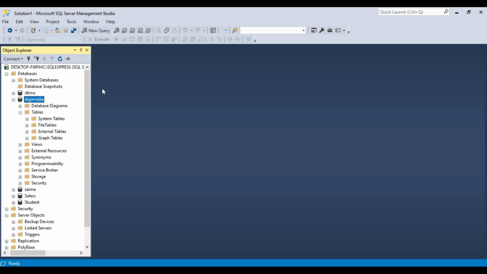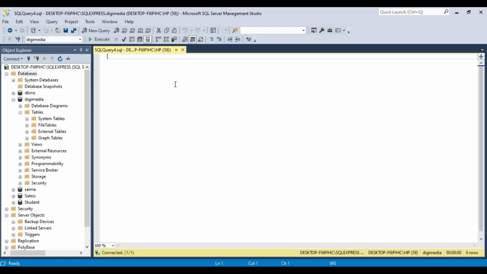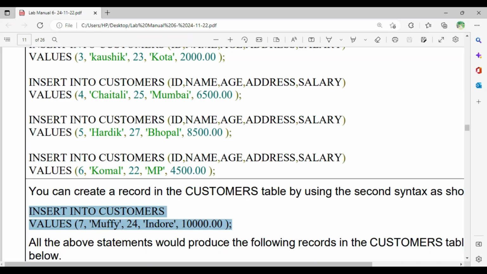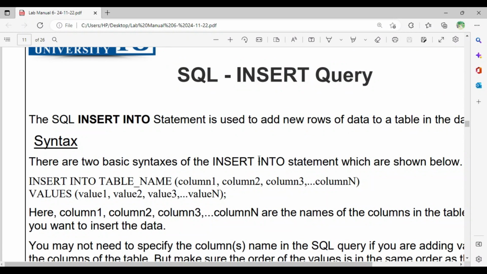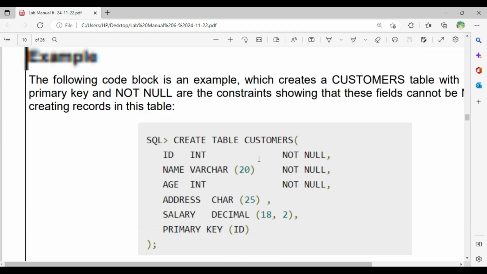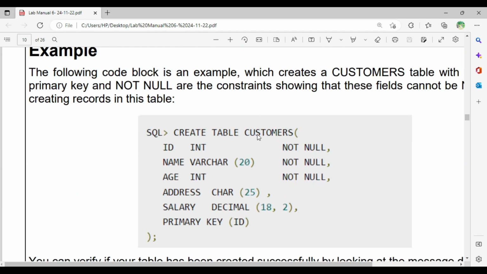Management Studio. So to create tables in MS SQL Management Studio, simply click on your databases and create a new query window. A new query window will open, and now you have to create a table in SQL Management Studio. So the syntax to create a table in MS SQL Management Studio is this one: create table. You have to use these two keywords, create and table, and then you have to specify your table name.